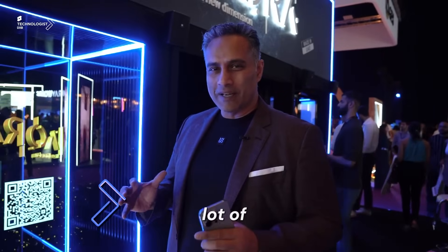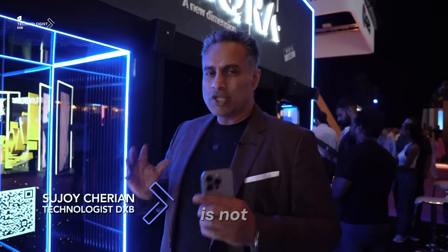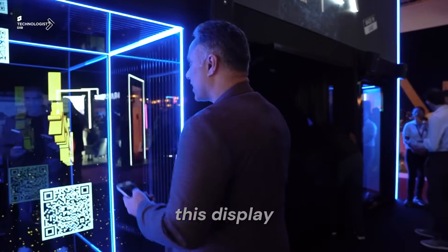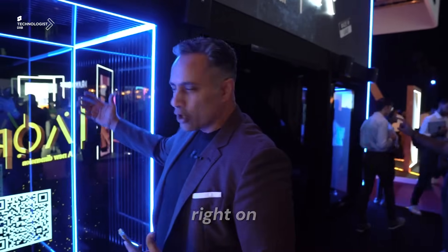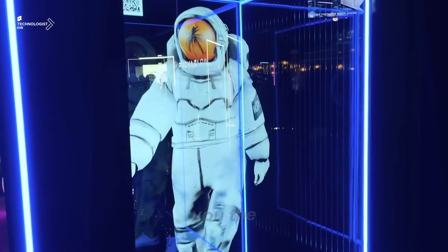I've shown you a lot of holographic displays — the holocube and several others over the years. What we're seeing today is not something magically new, but it's an evolution. This is Iora and this is their cube. The unique part of this display is the depth you're seeing — the usual cubes have the display right on the surface, but here the display is on the inside, which gives you the holographic depth.